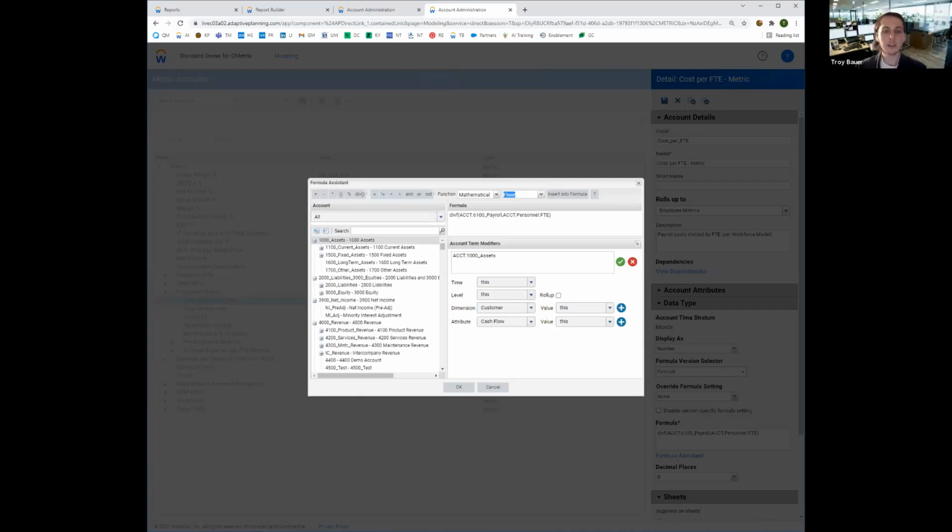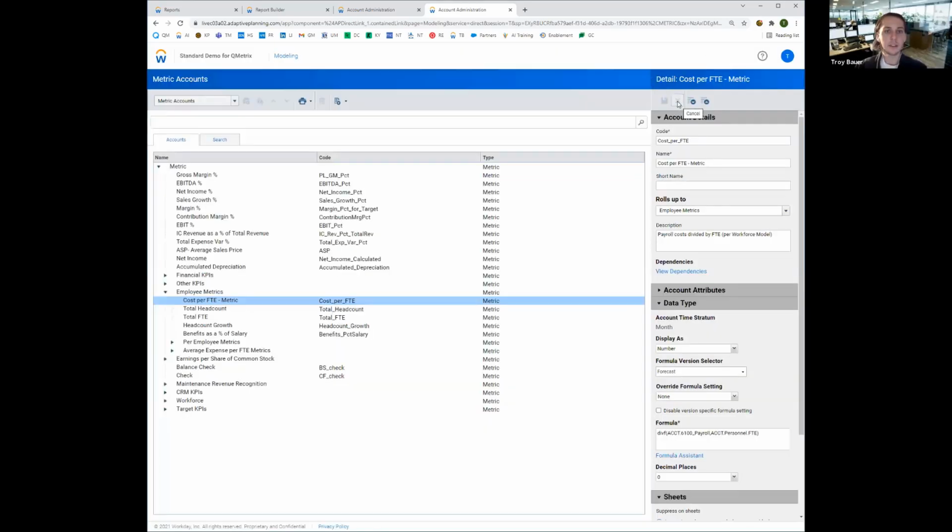Yeah, it's a great question. And to add to the confusion, the article that I was referencing there will actually go through custom accounts. The assigning of a formula is just about identical. The structure is identical as far as this window here. The behavior of the account is the key difference. So without getting bogged down in too much detail, metric accounts are more formula intensive. It's going to calculate at every single intersection, including the roll up.